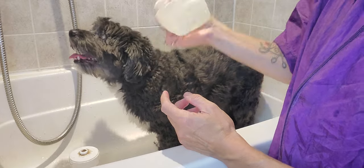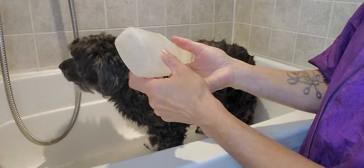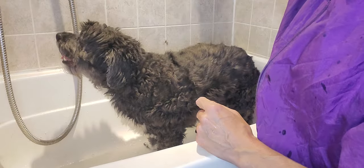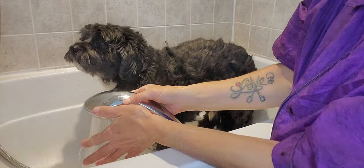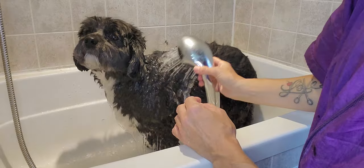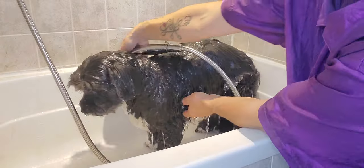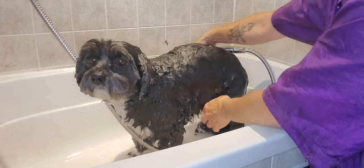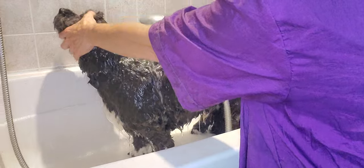So you can see that. And then I just kind of mix it together, and that'll give me several shampoos just from that one pump. Okay, so now I'm going to bathe him. I have my water on a temperature control, so I don't have to worry about it getting too hot for the dogs. I can just turn it all the way up, and then I never have to worry about readjusting the temperature.